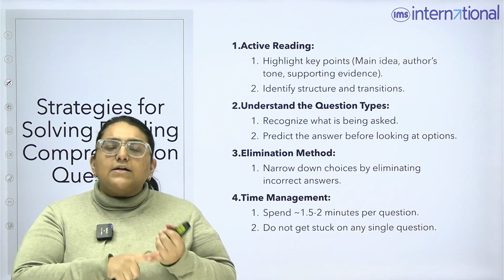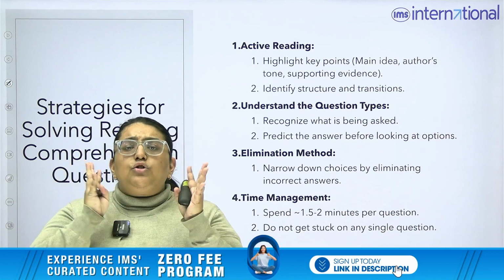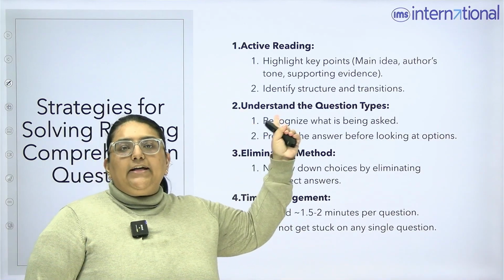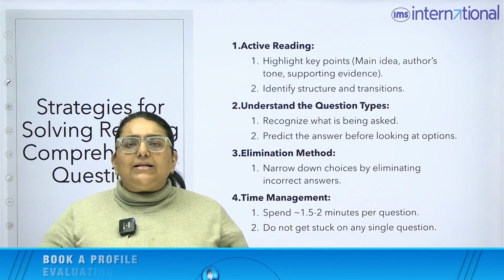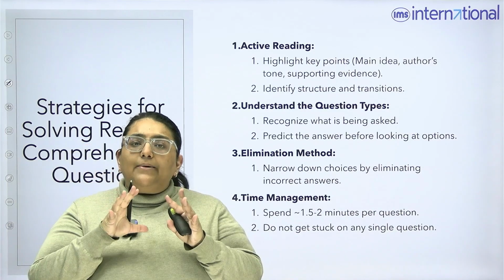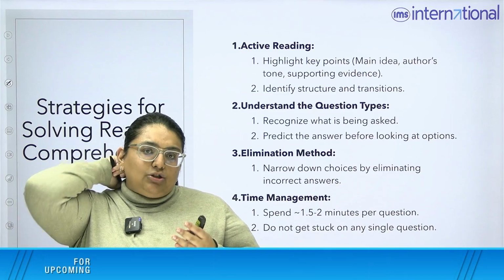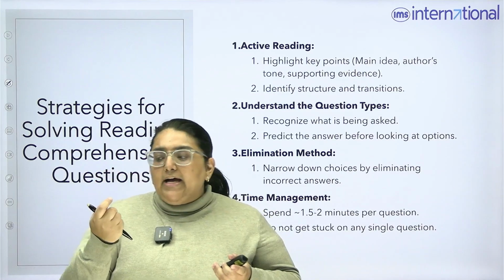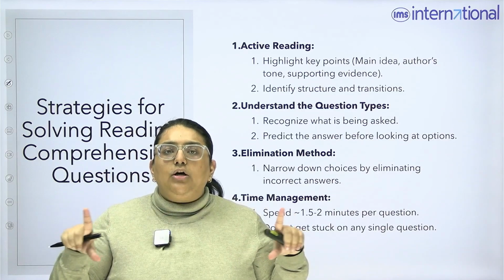Now for example, first and foremost, what will happen? You will see the passage in front of you and you will see the question. So firstly, you will have to read the passage. So step 1 is active reading. You have to actively read the passage. You cannot miss any details, but you don't have to try to remember everything because the passage is always present on the screen. So highlight in your mind. You are not able to highlight on the screen. Highlight in your mind the main points that you read about. Create a structure or create a story of the passage in your mind. That is called active reading. Reading to remember what the author is talking about in the passage, but do not rote learn the passage.